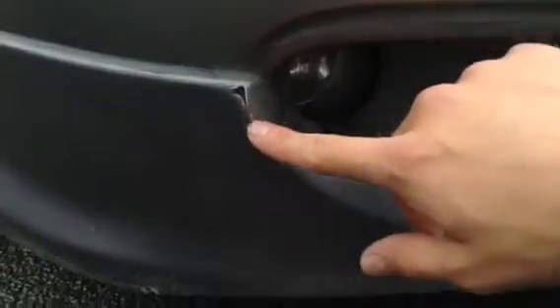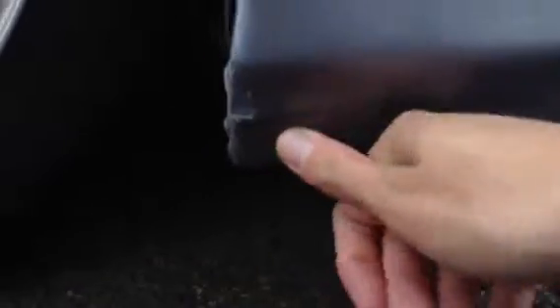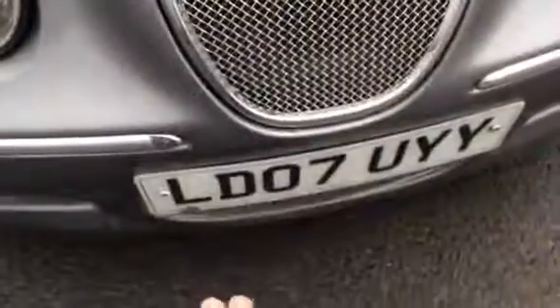Moving around to the other side of the bumper, you can see all the glue finish — a bad fit. You can see areas where it hasn't been painted, and there's a slight crack in the offside front corner, and cracking on the offside front arch as well. So there are a few cracks on the bumper and it isn't painted either. Also, on the near side rear bumper, there's quite a significant crack — I can just about get my thumb underneath it.